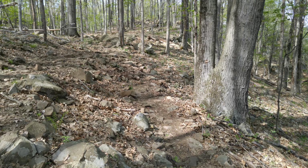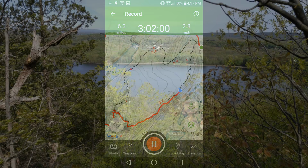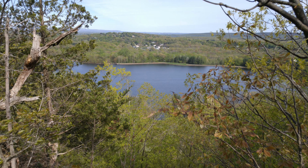This was all part of a giant lava flow, from what I was told, that occurred over 500,000 years ago, carved out by the Ice Age. So that's how the whole ridge was formed. Lots of ridges in Connecticut were formed like that. And at this point, we are 6.3 miles into the trip at another trailhead, and we're just going to continue straight to the lot. A few more viewpoints here.